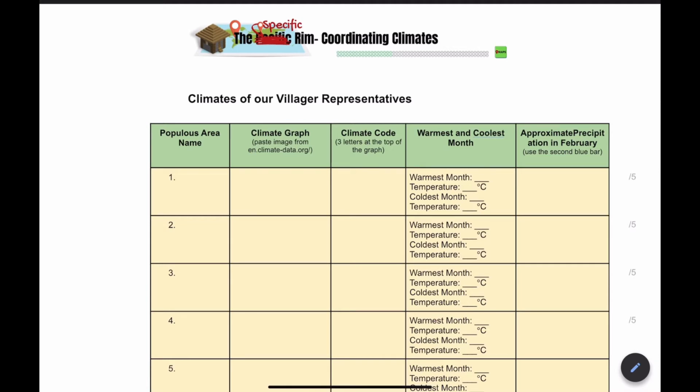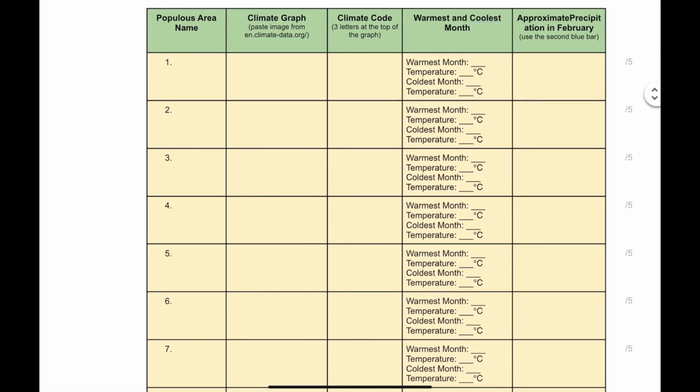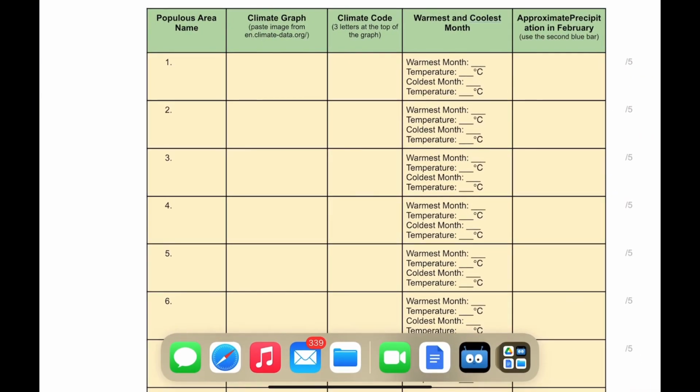So the one that you did the coordinates for and the populations for, stick with those same places. You've already done part of the work then. You already know which places you're looking at. Okay? And it's asking you to find the climate graph, climate code. I want you to find the warmest and coolest month and the approximate precipitation for February.